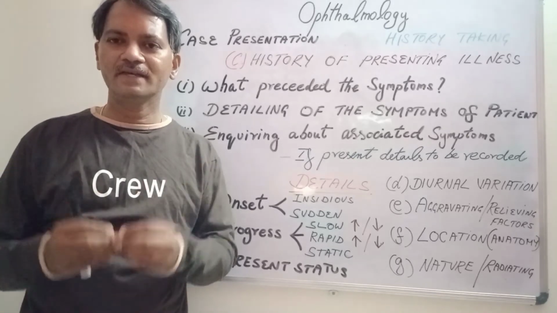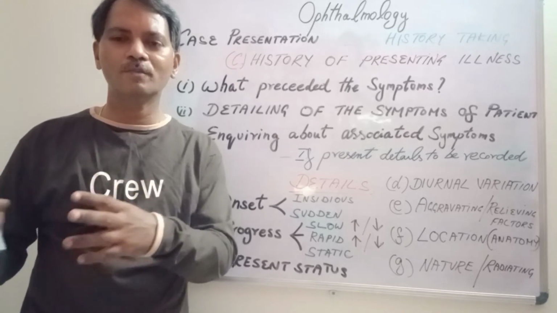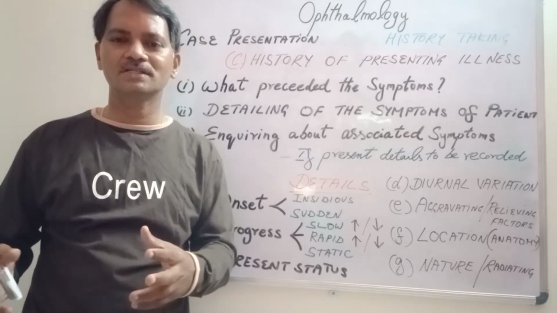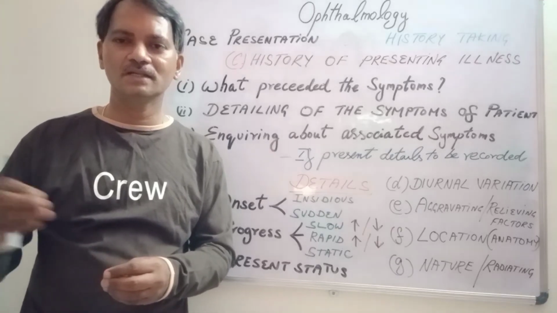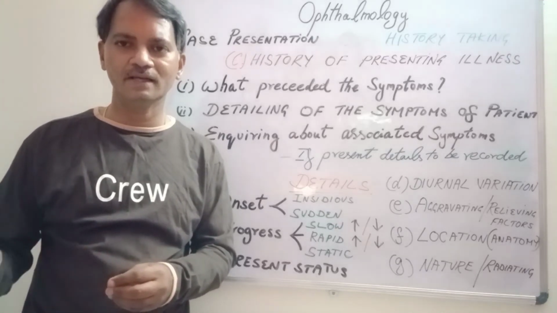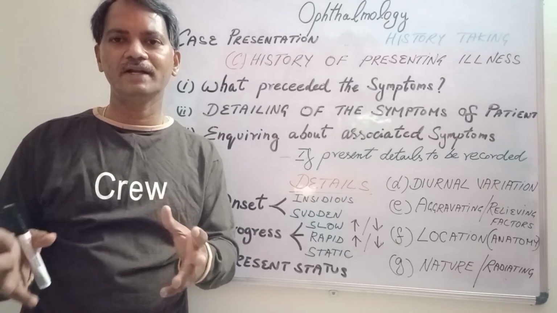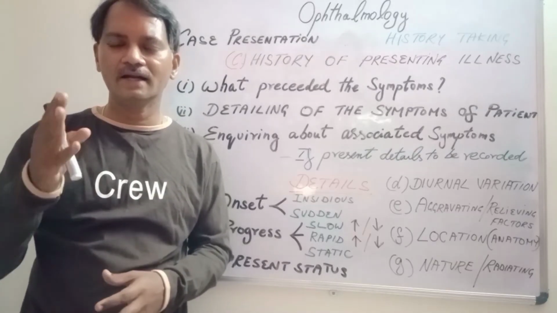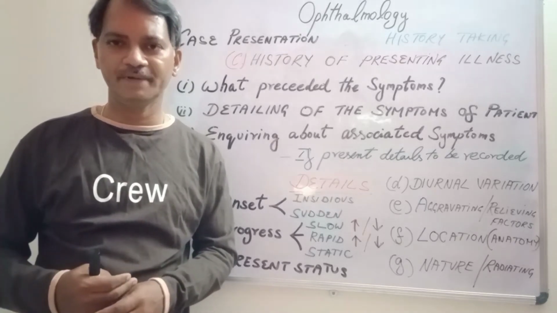Suppose you are having a headache, you are seeing a person who you love much. Once you see that person, because of the comfort caused by the person whom you are meeting, the pain may decrease. This is all about aggravating or relieving factors, and a relieving factor may be a drug also for a patient.